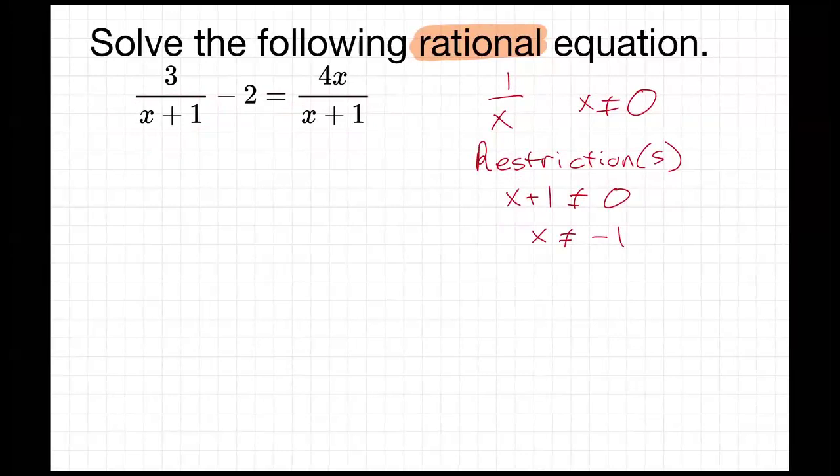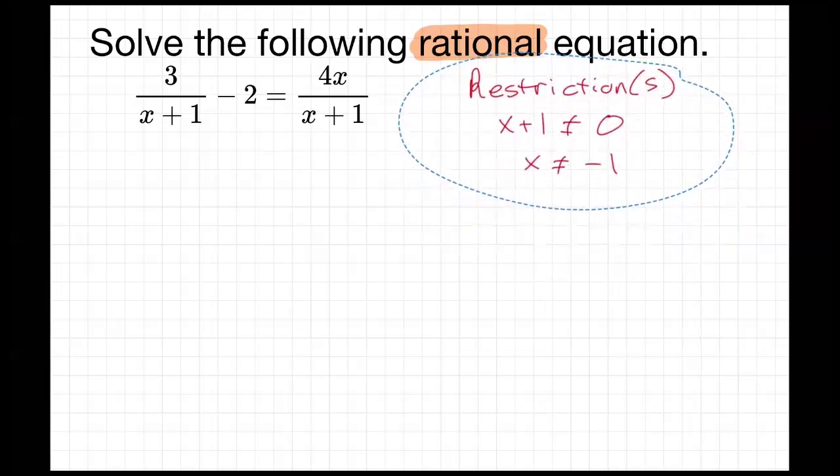So when we're done, we need to make sure to check if the number we got is -1. That would be our main concern here. So let's go ahead and start with the solving now. Make sure you remember, as I mentioned, though, it's always important you state your restrictions first.